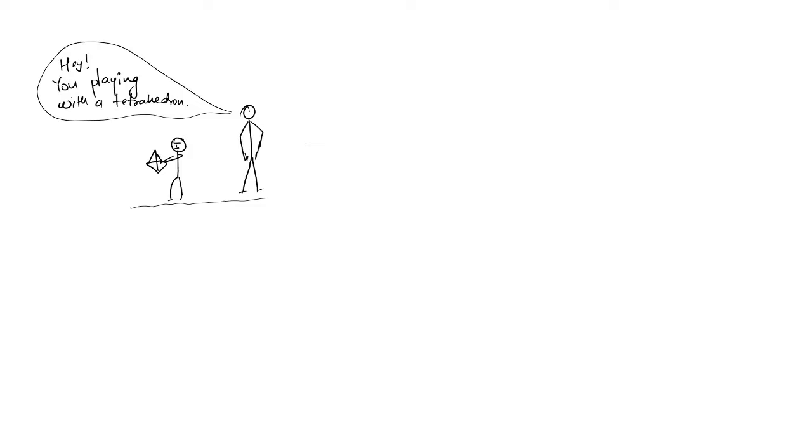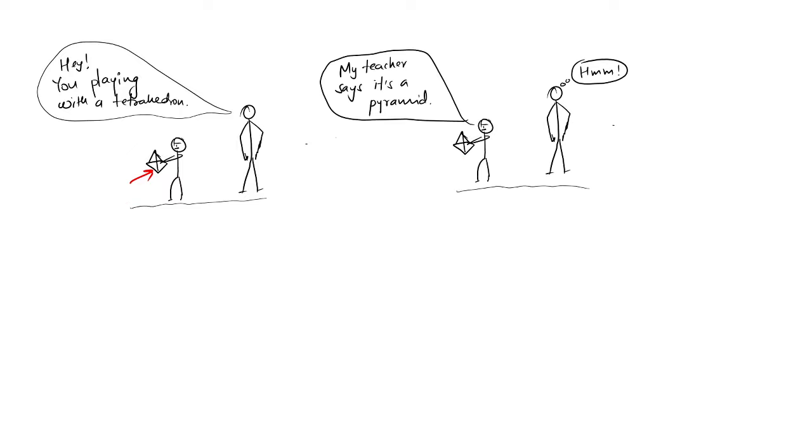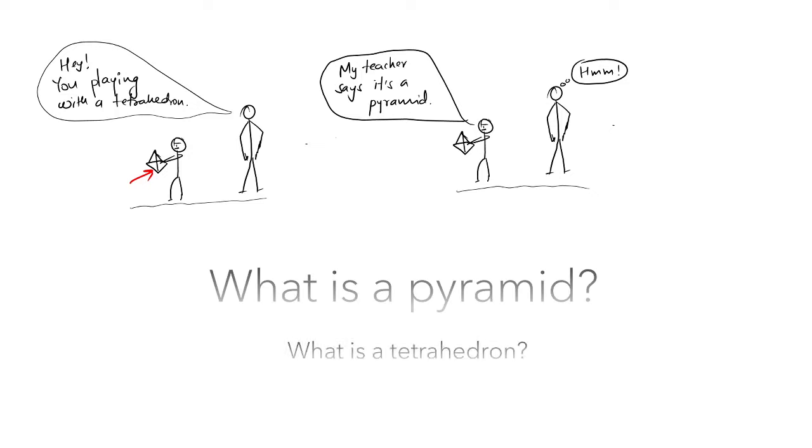So one day I saw a kid playing with a particular shape, and I said to him to encourage him, "Hey, you playing with a tetrahedron?" And he answers to me that, my teacher says it's a pyramid. And then it got me thinking about what are pyramids, because I know what tetrahedron is.